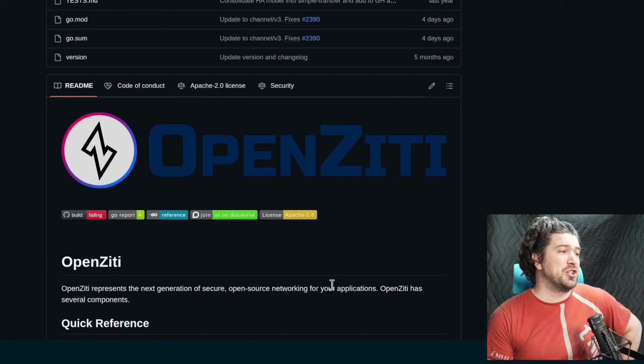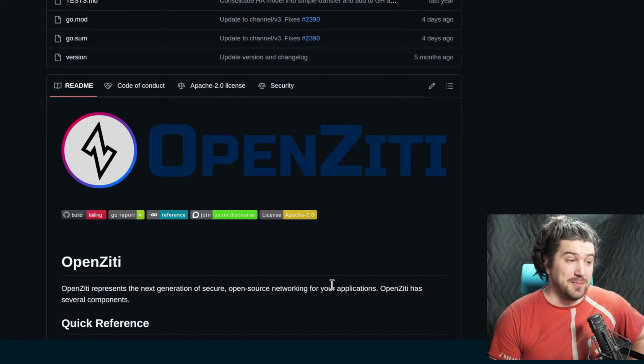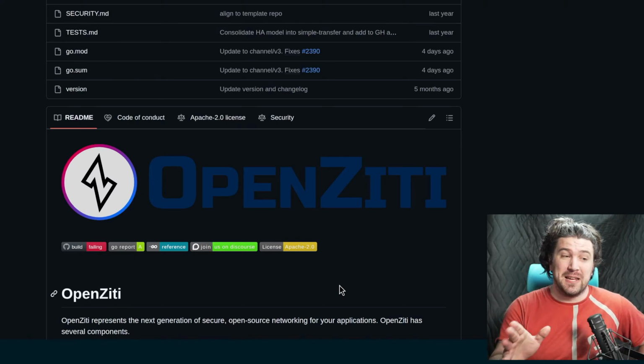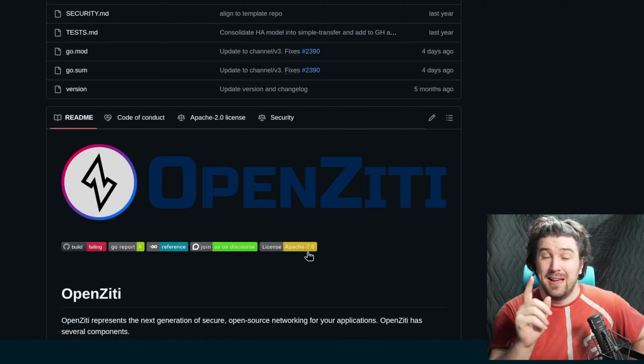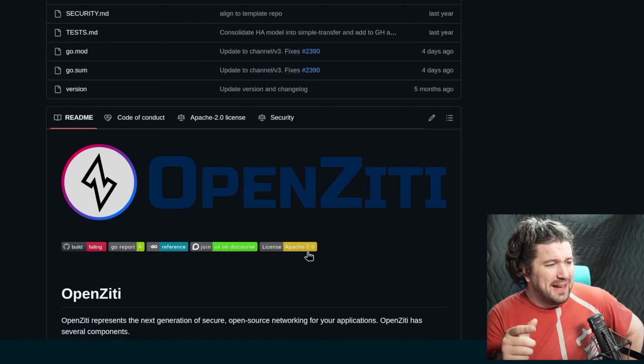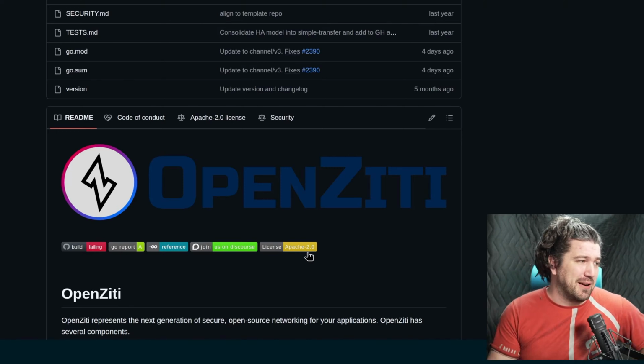So OpenZT should be able to solve workload identity problems. Yes, in theory it should. Like I said, I haven't used it, but this is why it's so interesting to me. It's also Apache 2. We have some big open source news coming out, but a little bit later. But absolutely, Gregory. Also, it's good to see you.